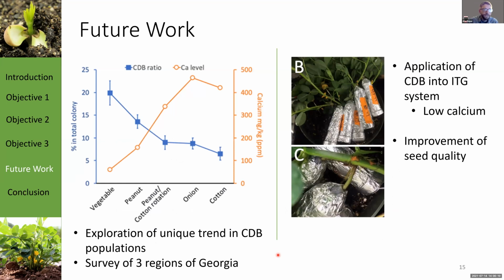So in the future, we plan to continue exploring this unique trend that we saw between the relationship between soil calcium level and the amount of CDBs present. I have conducted a survey of 3 regions in Georgia: the upper coastal plain, the deep sands in the southwest, and then middle Tifton, Georgia. I have completed this survey, however, I have not finished the analysis. But we are going to look more into this trend and see how calcium impacts the CDB population.